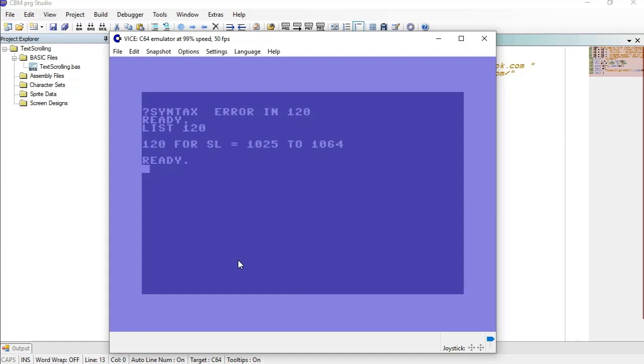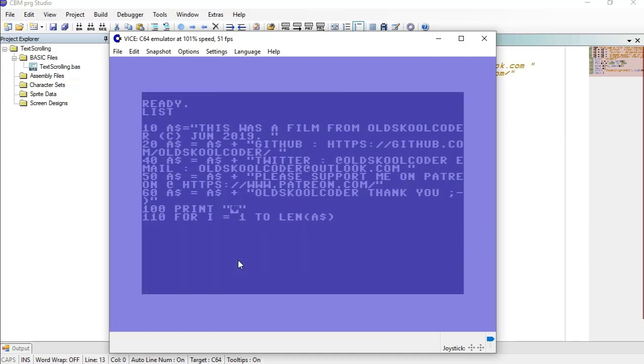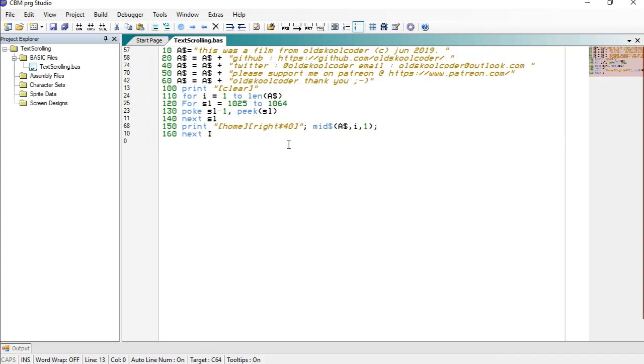Why is there a syntax error there? Let's see if it's that that's caused the problem.